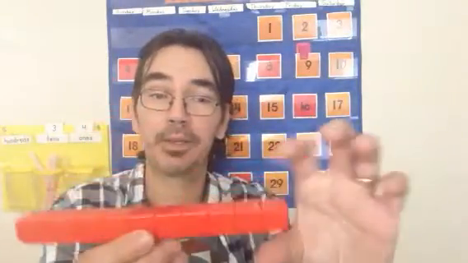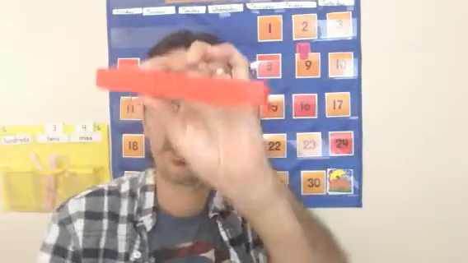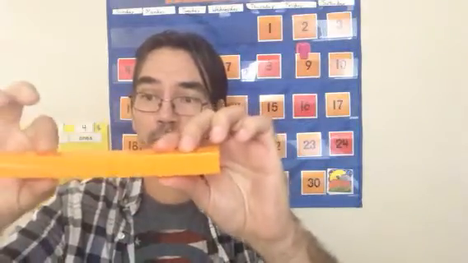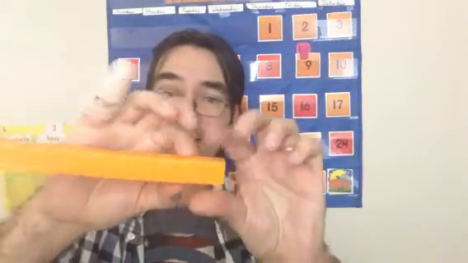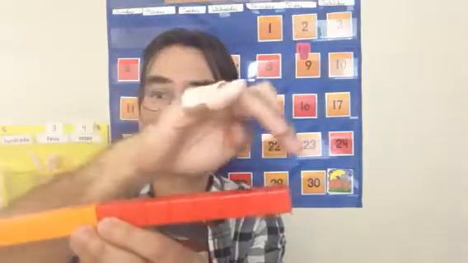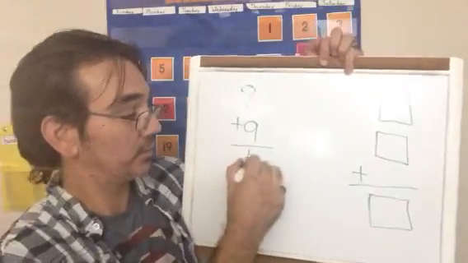We have 8 plus 9. So cubes, I'm going to get 8. 1, 2, 3, 4, 5, 6, 7, 8. So I have 8 plus 1, 2, 3, 4, 5, 6, 7, 8, 9. Here's what 8 plus 9 looks like. That's a lot of cubes. So I know that these orange ones I have 9. So I'm going to start there. 9, 10, 11, 12, 13, 14, 15, 16, 17. So 8 plus 9 equals 17.